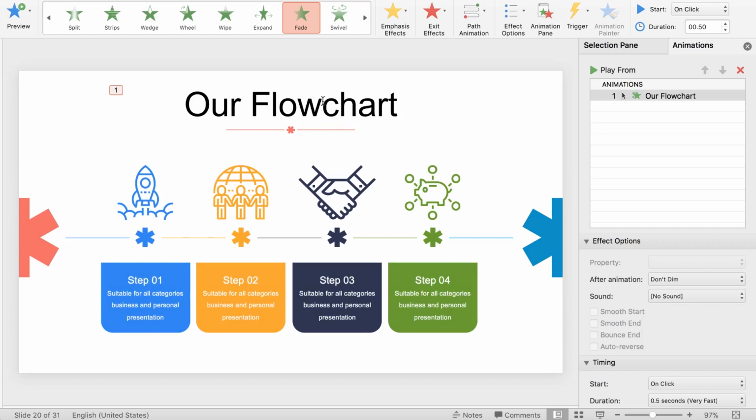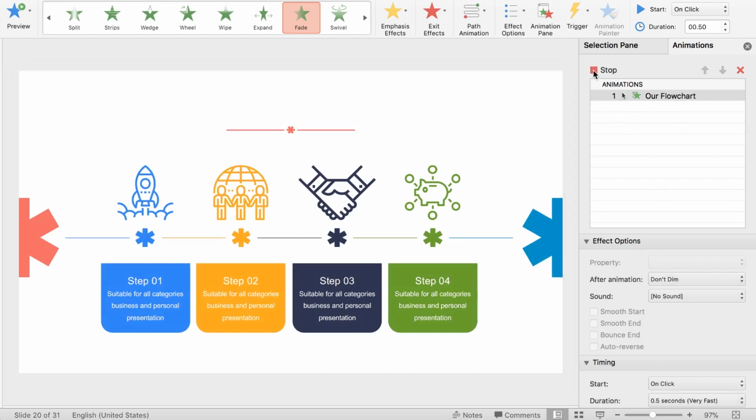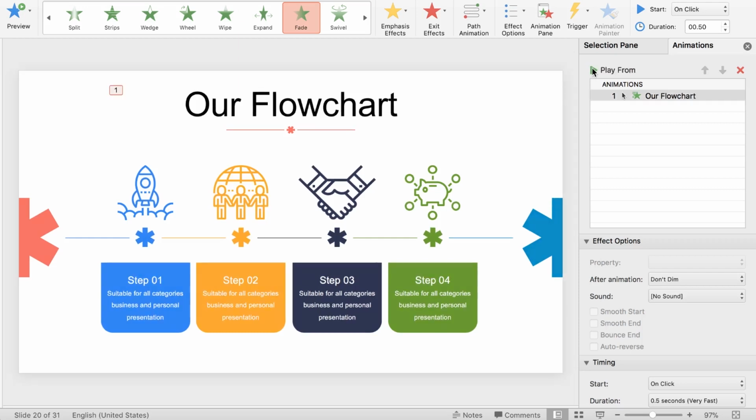And once we have added the animation, you see that here on the list of animations, we have one animation that we have added with a couple icons and the name of the element. But we're going to have a closer look at this system over here in the Animations pane a little bit later. You can preview clicking this button, and also you can playback clicking this button.